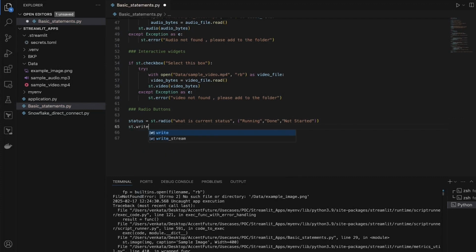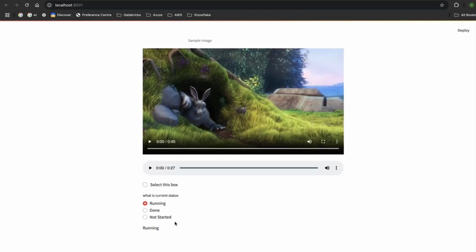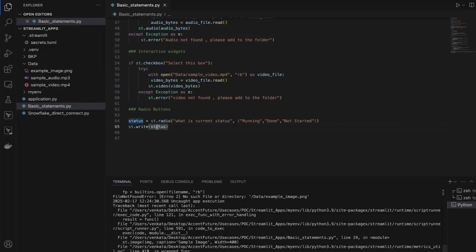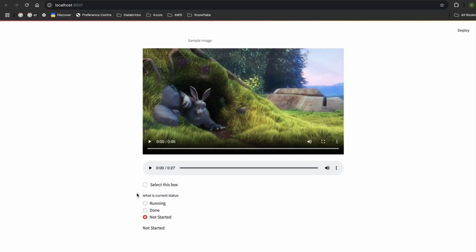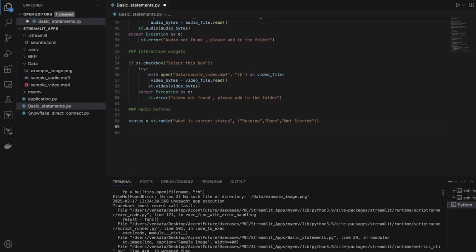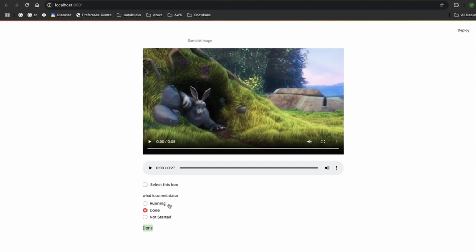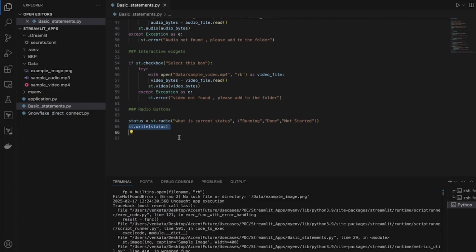I'm just calling write of this status. By using the radio buttons, you'll get radio buttons. I just used st.write status, but normally this works like an action. It doesn't matter what you write. You can just define what status you selected here.